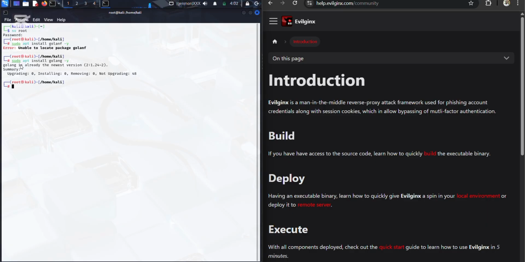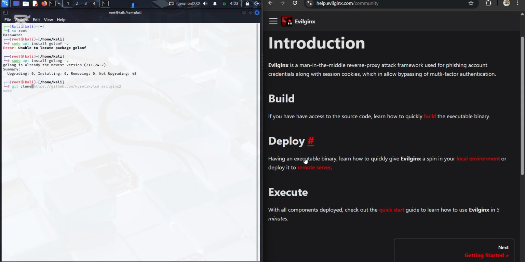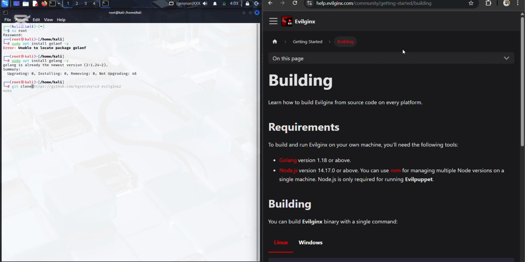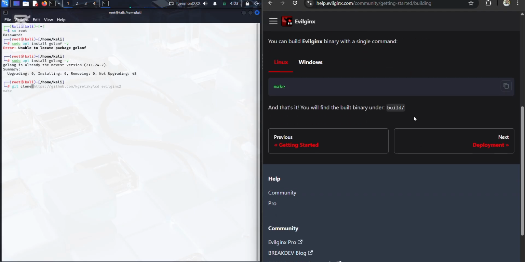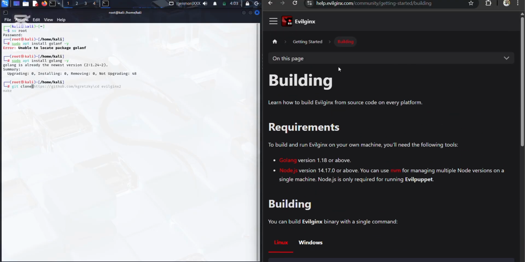Then the next thing is to clone the Evilginx repository by typing in git clone. The command line you need to use is on the official Evilginx page, so you can just navigate there.